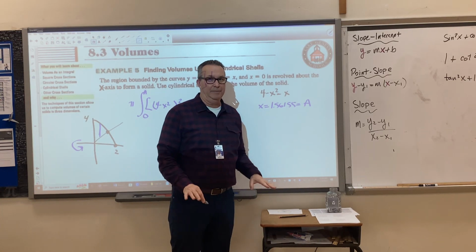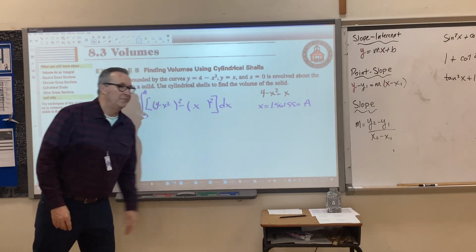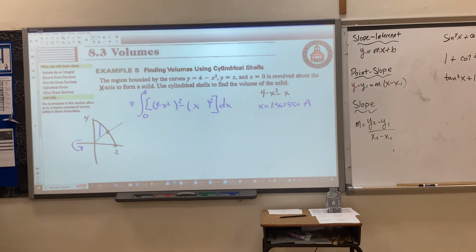Okay, are you good? Now you use your calculator to find that area. Like if you had to find this area by hand, like say they intersected at 2, or something nice, we could do it, but you'd have to FOIL out the 4 minus x squared. You get 16 minus 8x squared plus x to the 4th, minus x squared, anyway. And then you can integrate it. Anyway, we use our calculator.